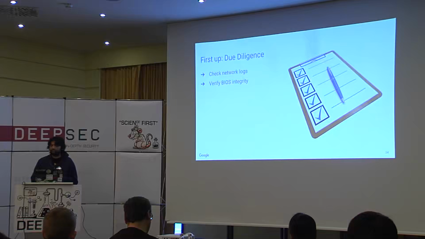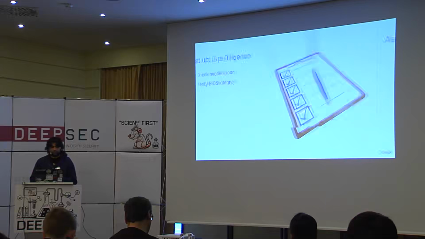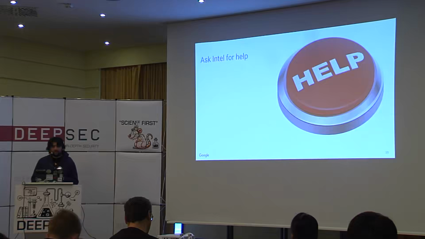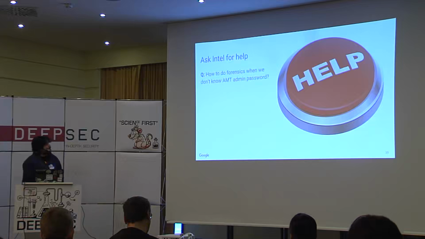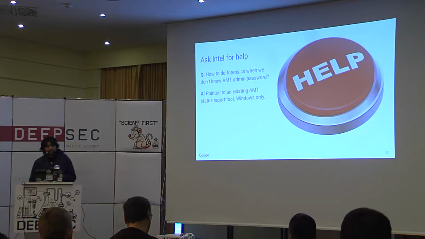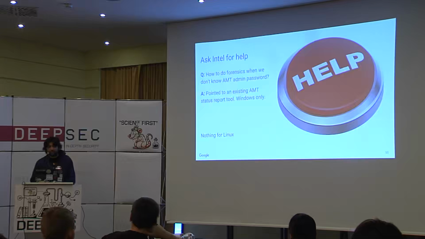The comparison results were good. There was no modification that I could find. Everything looked legit. Nothing to worry about. I reached out to the Intel AMT team to ask how I could do forensics. I had a quick meeting and found out that no one had asked them about this before. I was pointed to a Windows tool which can be run to generate a status report of AMT. I asked about Linux since the machine in question was Linux, and I didn't want to boot up Windows just to run this Windows tool. They don't have a Linux team anymore, so they have nothing for Linux.